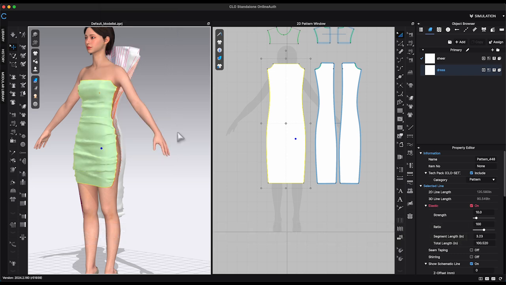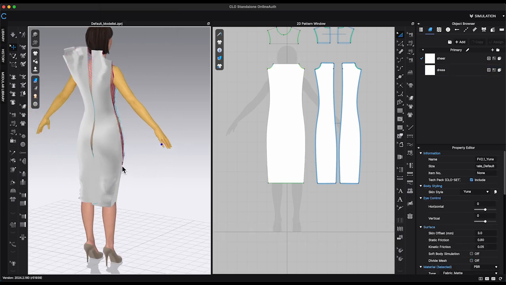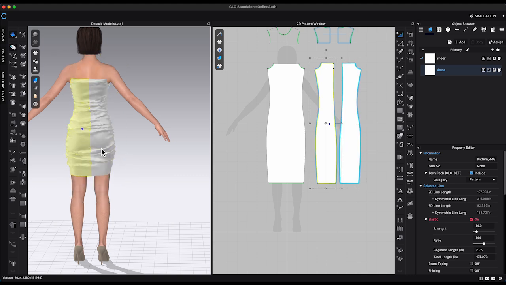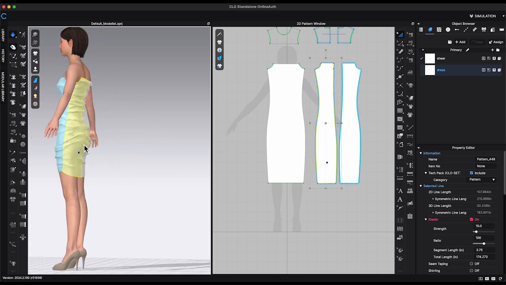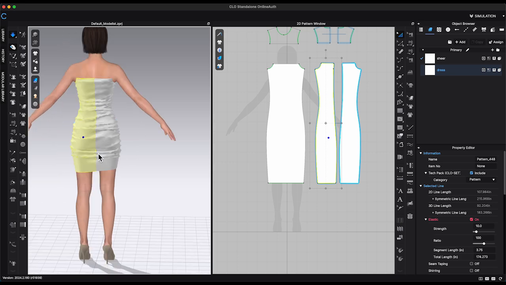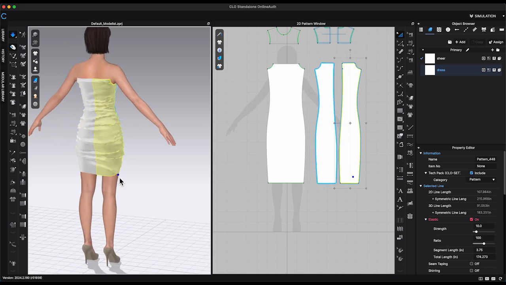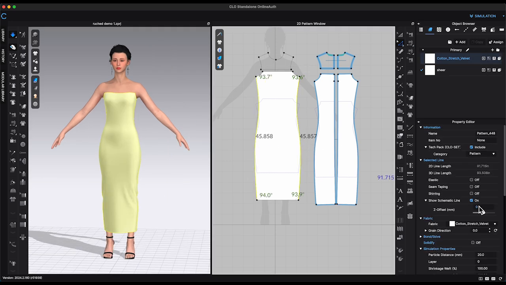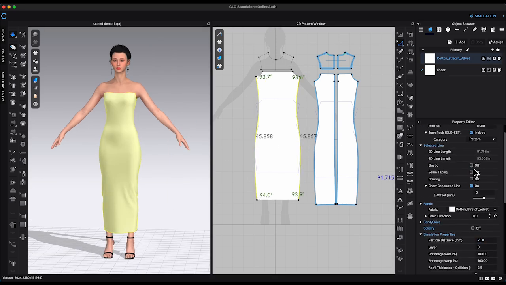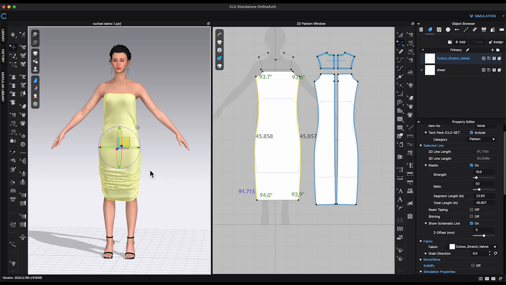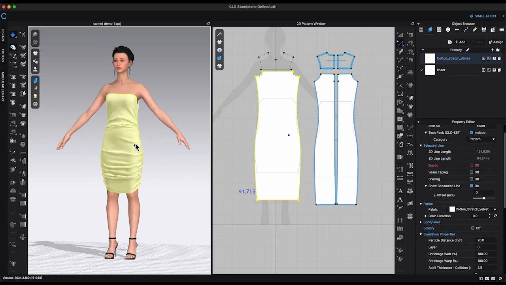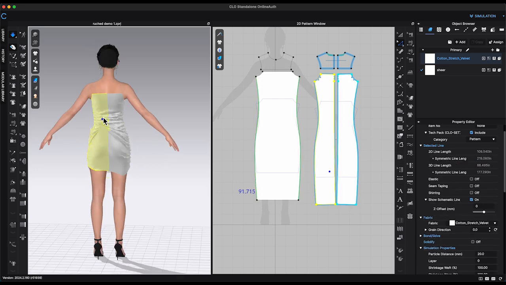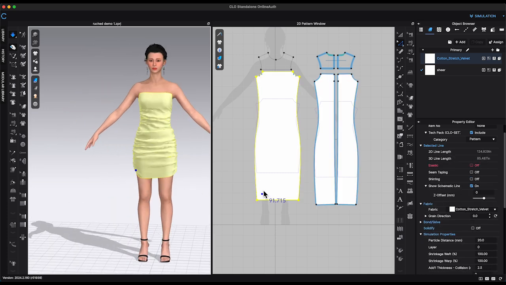Personally, I like to add ruching to one pattern at the time. Like this example, I add ruching to the front bodice first. So when I simulate the garment, it will gather the front side seams to match the back bodice side seam. You can definitely add fullness to both front and back panels first. However, after simulate the garment, you will need to gather the side seams by turning on elastic function in Property Editor. To me, it takes longer to adjust it. Either way, you can still get the same result.